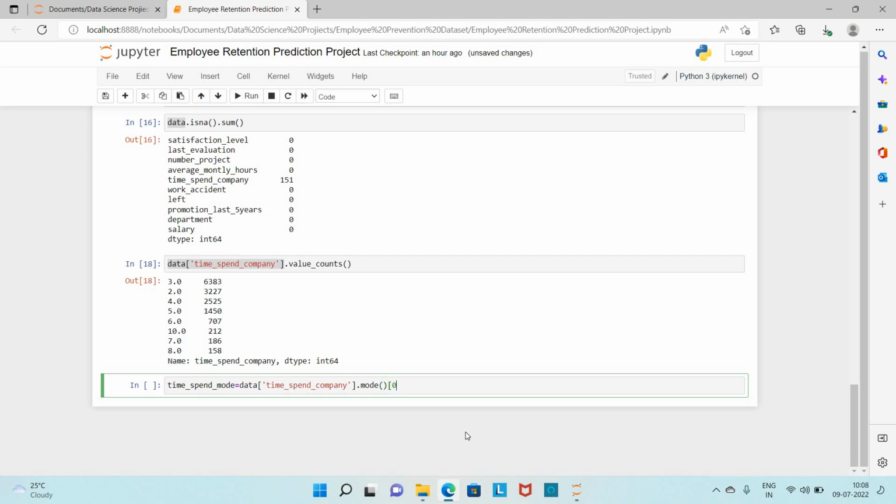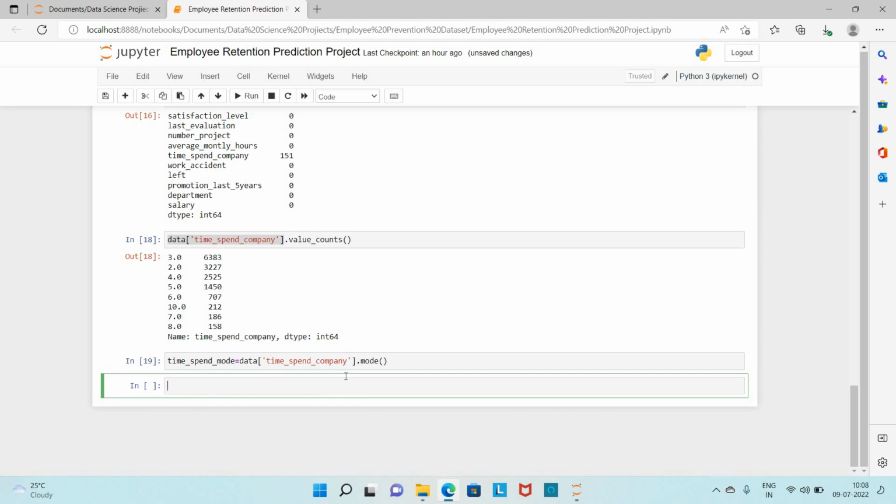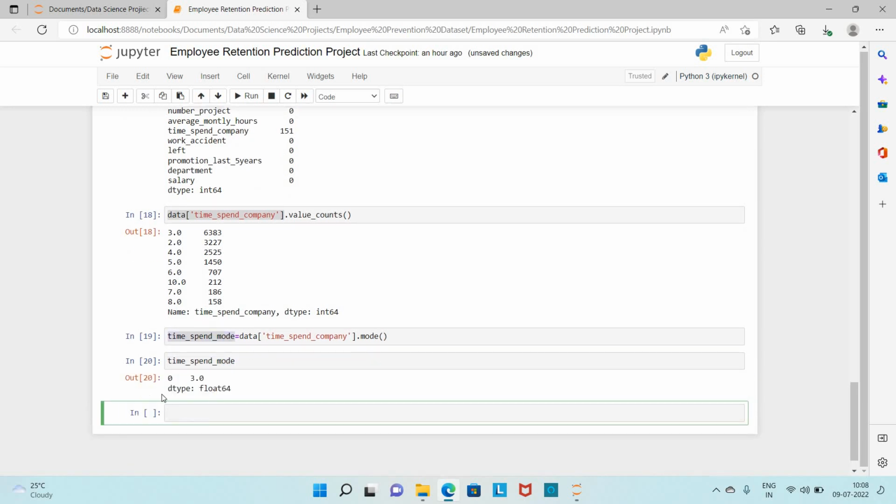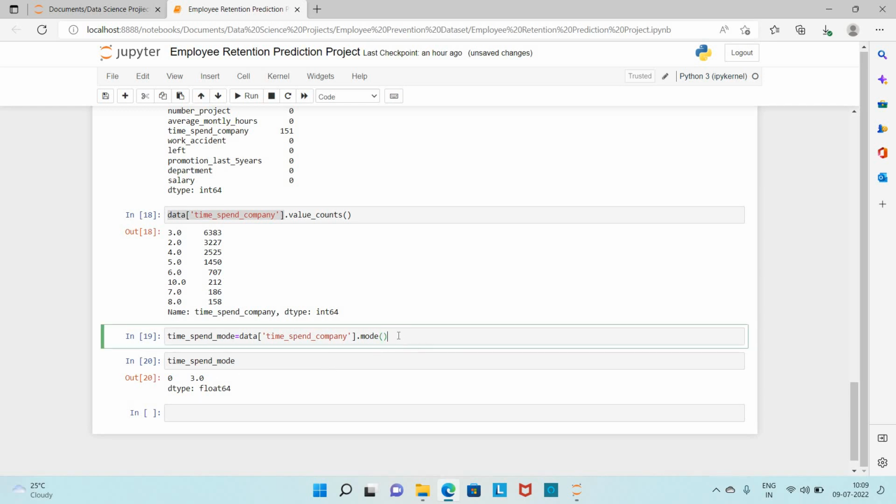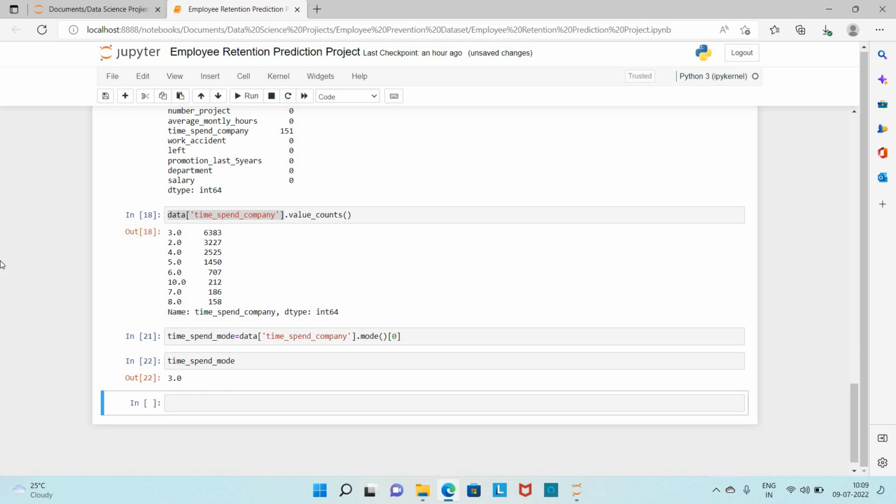If we run this without the 0, it will give some kind of tuple value. Sorry, it is not a tuple, it will be a data frame kind of thing. So we need to take this 3 alone. Now we have the value 3 in time spent mode.